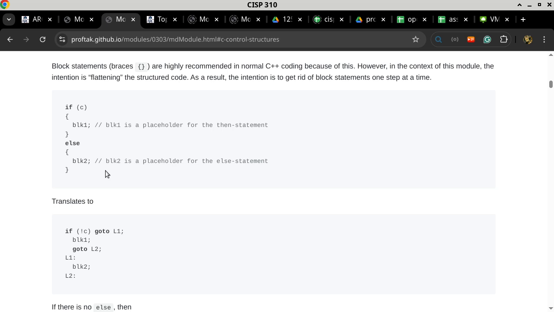So I want to translate this code into something that does not use braces. In other words, I'm getting rid of the structure of structured programming, because that is what you need in order to translate structured code into assembly code. So now the question is, do we understand this second block of code over here? Can we establish that this code down there would do exactly the same thing as the code up there?